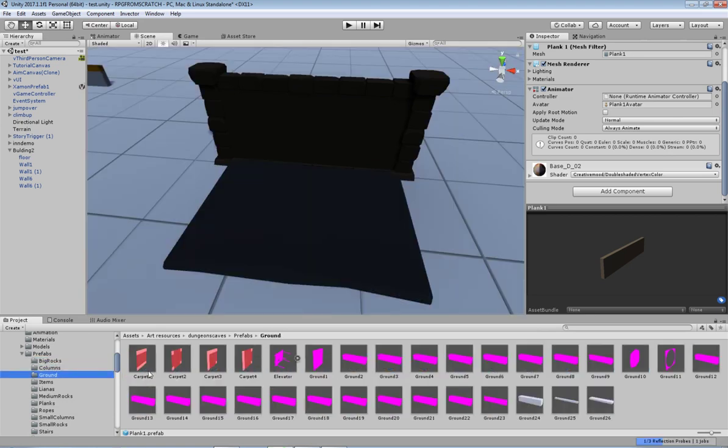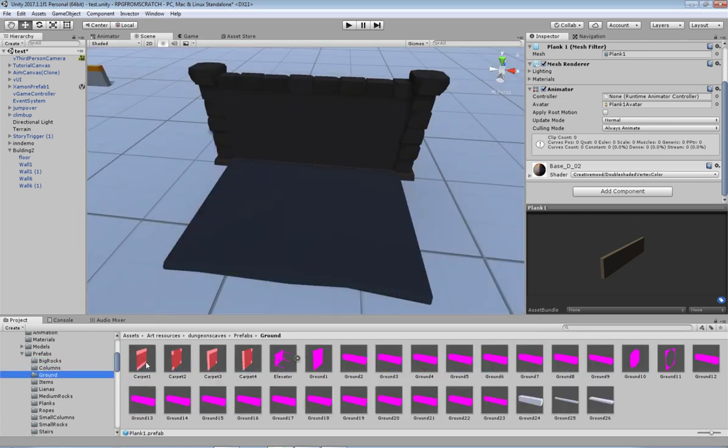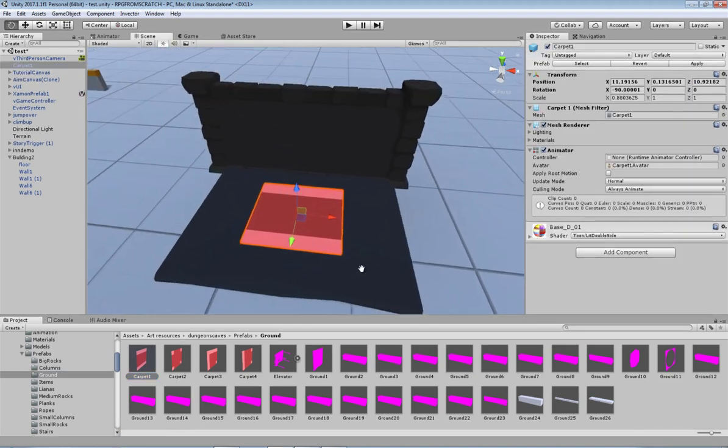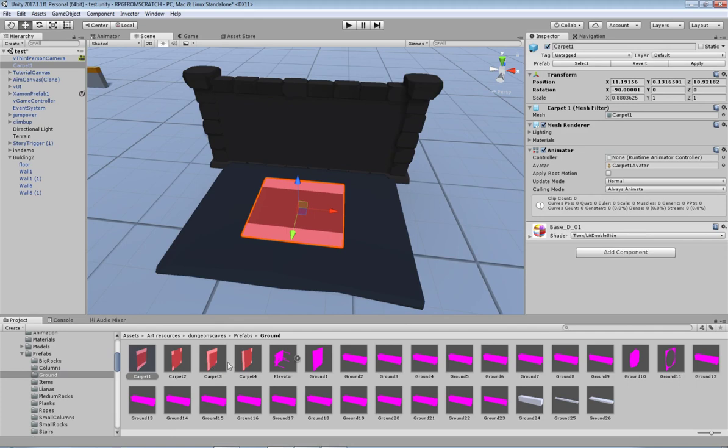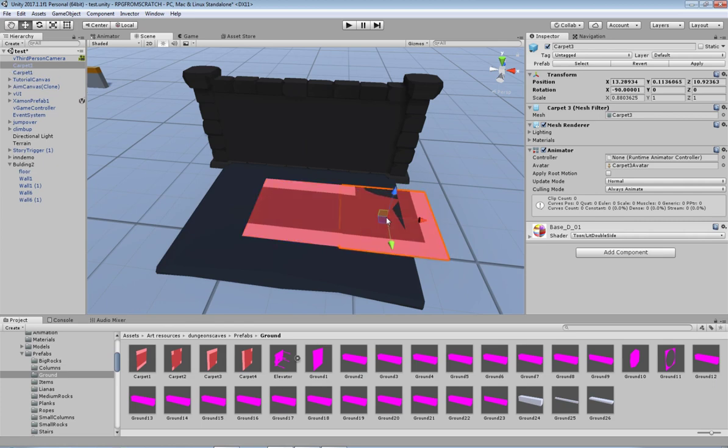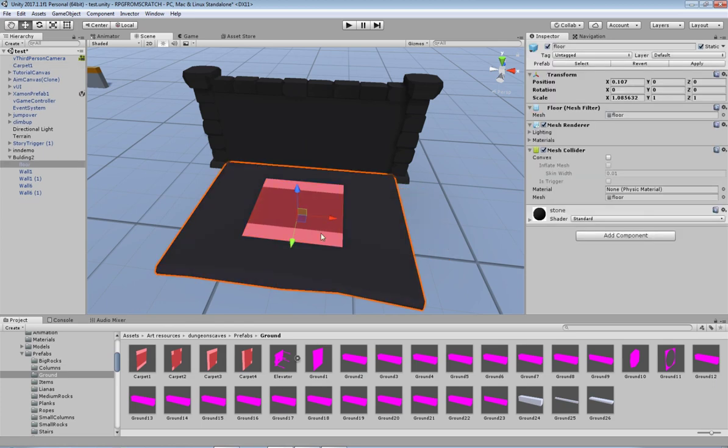Columns, ground. You know what, let's put on a little bit of carpet. So we've got a little carpet there, and we want to put that on. That's fine. Get in there.